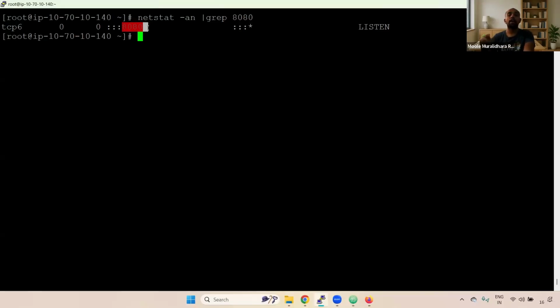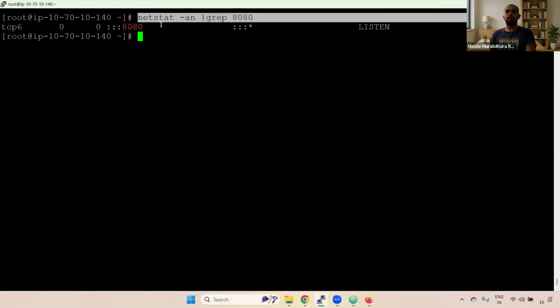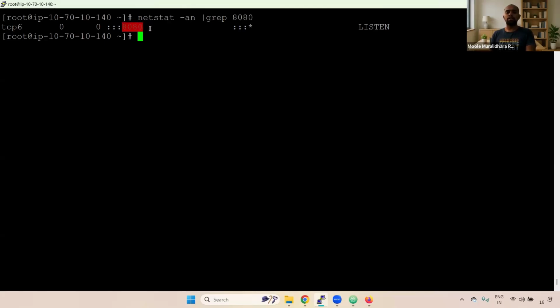Here this particular 8080 port number is being used by a Tomcat application. But in case any other application is trying to use the same 8080 port, it will show that the port is already in use. I mean the port number is already allocated. Then what you have to do during that time is find out whether any other process is already using it. For that, you can use this particular command to check it. Yeah, here it is using 8080, because earlier I started Tomcat, so it is listening on that particular port. Understand, right? Clear, right? Any questions now?